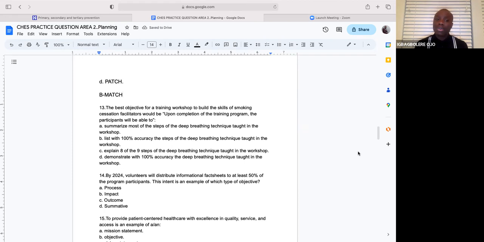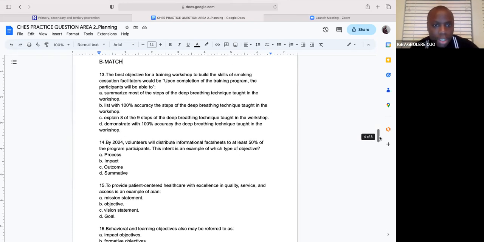And another thing is you really need to understand the full meaning of these acronyms. Okay, like right now as I'm speaking to you, I have forgotten the meaning of match. I just understand what the model is. I cannot tell you the meaning of match right now. It's a multi something something, I'm not sure. Okay, question number 13.